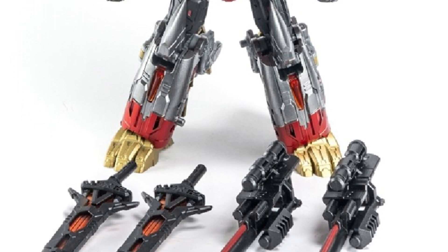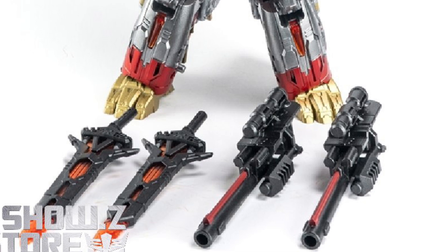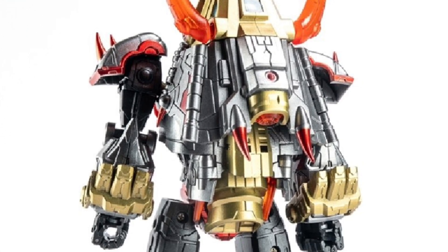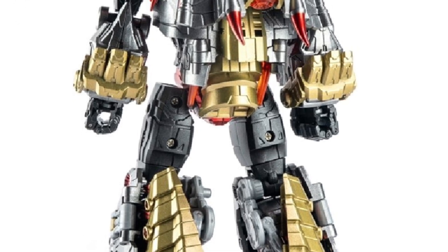Not much to go by here. We don't even know the size of it, so it just probably got revealed. I'm sure there'll be more higher quality pics coming our way, but both are available over at Shosi's store. This is the metallic version, and to be quite honest with you, this one looks better than the other one.